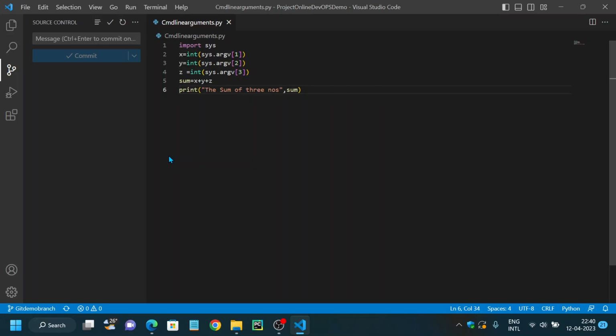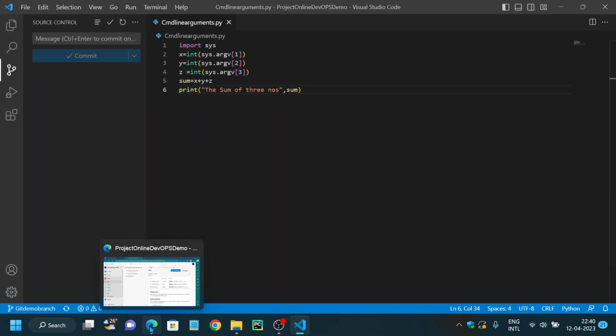The reason I covered Git Bash in our previous videos is because I want you to understand what's happening at each and every stage, what happens when you issue the add, commit and push commands, so that you have a very clear understanding of the Git architecture. Whereas if you are an experienced developer and you are aware of all the Git operations, then this would be the easiest way. All you do is make a code change and directly commit and push it to your remote branch. So this is how you can easily clone, make a code change and push it to your remote repo using Visual Studio Code.